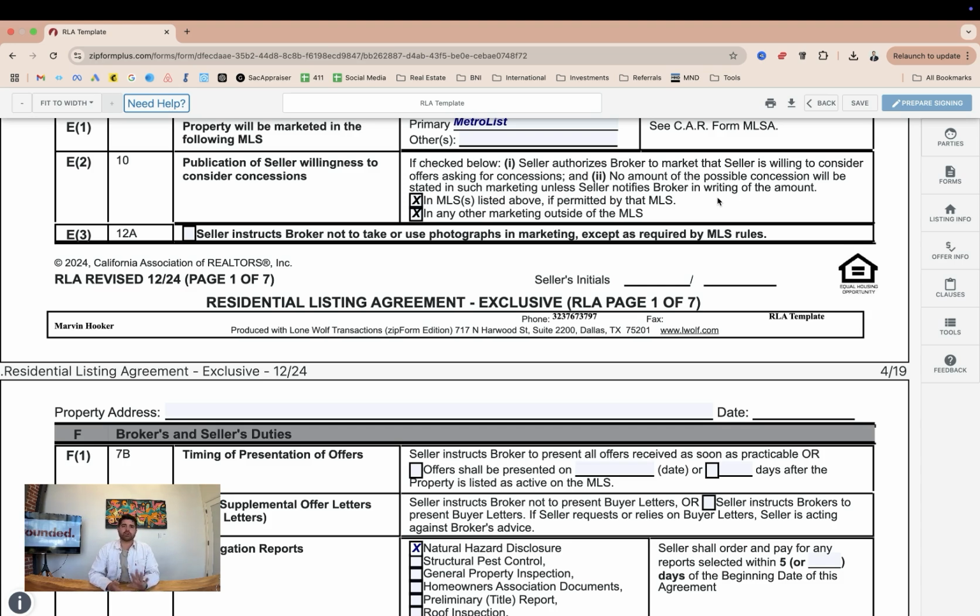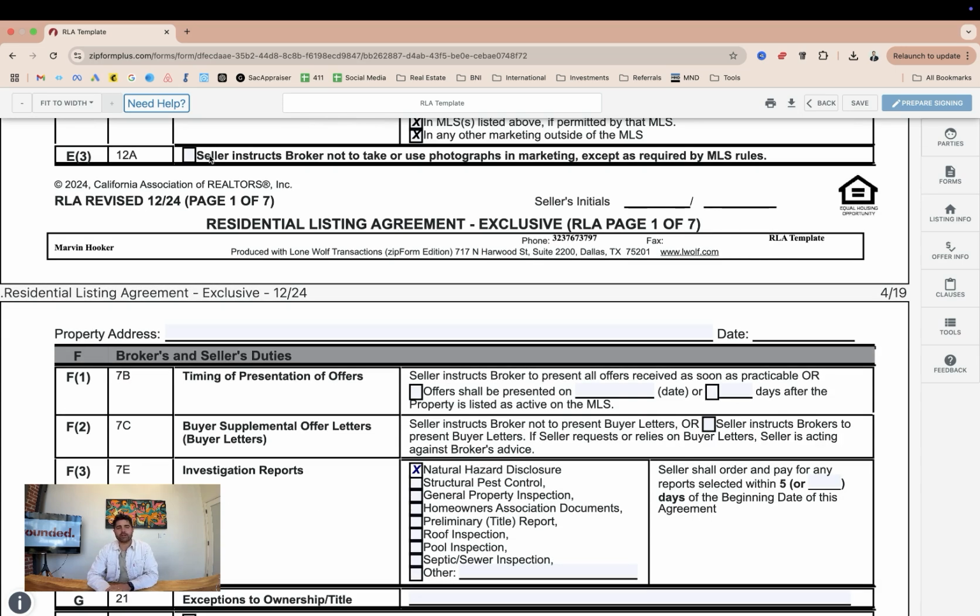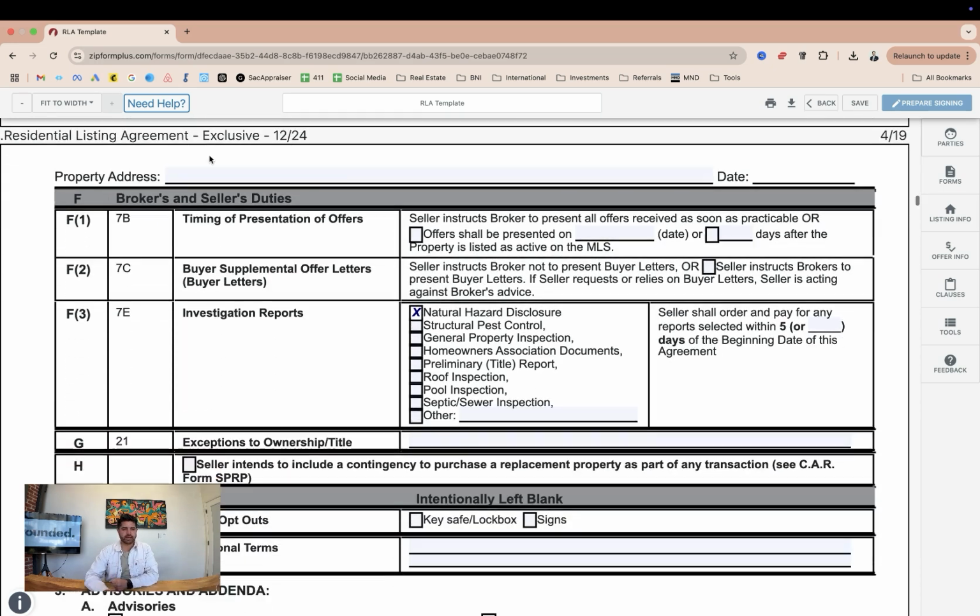Agents and buyers will include what they're asking for in their offers if they're asking for anything. We would check this box if you didn't want me to use photographs or anything on the MLS that would then be added onto Zillow or Redfin. I would recommend against that because it's important for people to be able to see what the house looks like, and that will intrigue them to come in and take a look at it.